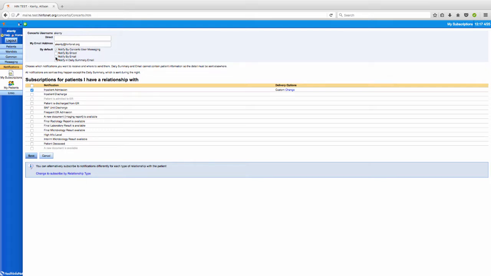Also make sure the bottom two boxes are checked under default. You can now choose what events you want to be notified about. Please note that this is a global process and you cannot customize events for different patients per user, but we can set up multiple subscriptions across a team of users. You can also create a group notification email that receives the alerts and then triages it to the appropriate people.